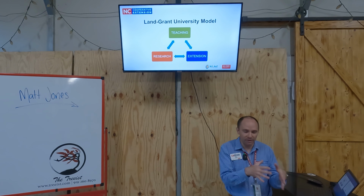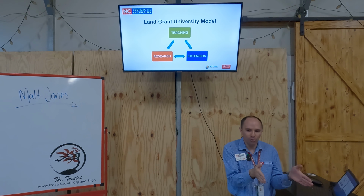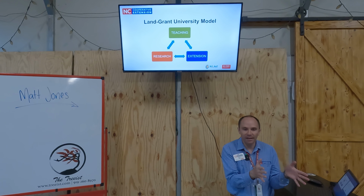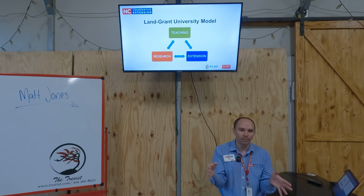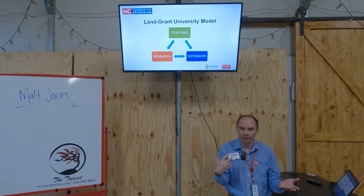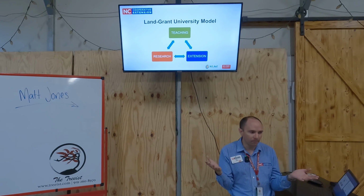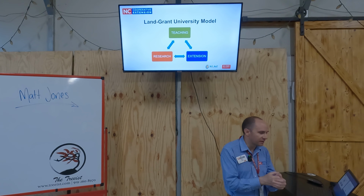Professors on campus, and the theory would be the professors on campus have specific applied research foci, and they try to tackle problems that farmers or arboriculturalists or whoever are facing, and address that issue, and then use Extension agents to help spread the word on that issue and educate the public. And then also it works both ways, though. So we're in the field, and we get input from you all about what needs further research or what program areas or education areas are needed, and we direct that back up to campus accordingly. That's how it works in theory.